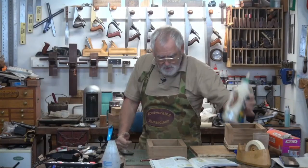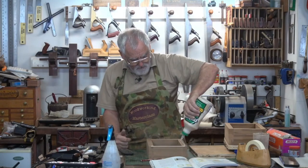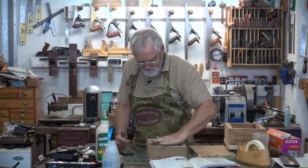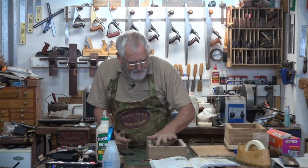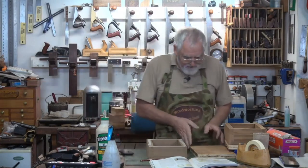We'll just get some glue. Put it there. We'd be finished with this if my wife hadn't come down. Bless her. She's a good girl.